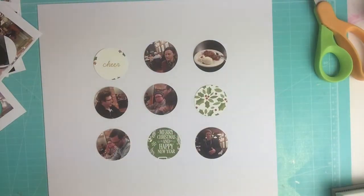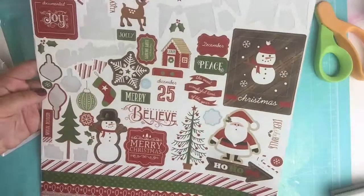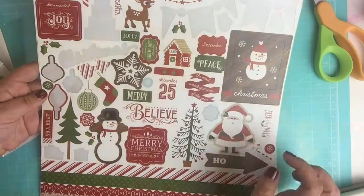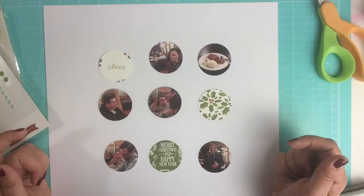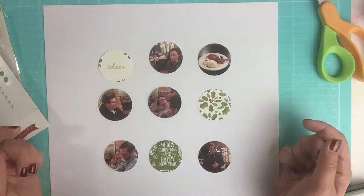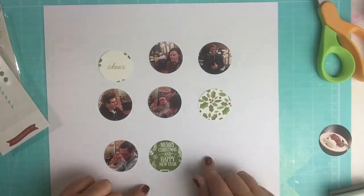I am doing a very loose grid, and by loose I mean I'm not measuring anything. I don't like to measure. If I have to get out my ruler, I'm not going to do it. I like easy and I like quick layouts too. Yes, I will take time on some layouts, but on other layouts, I like to get them done.